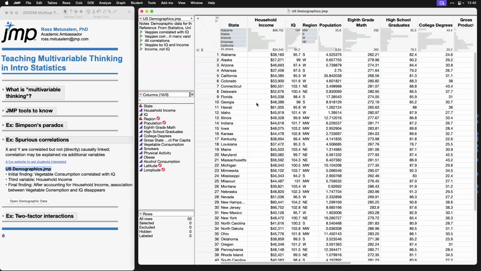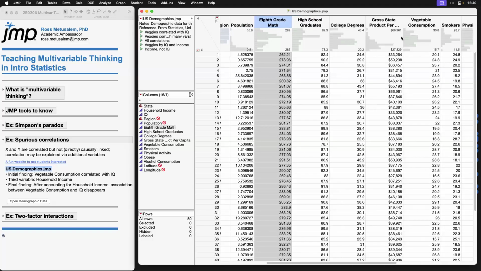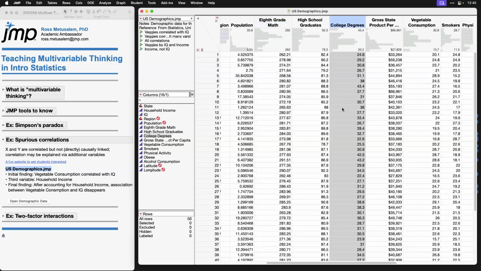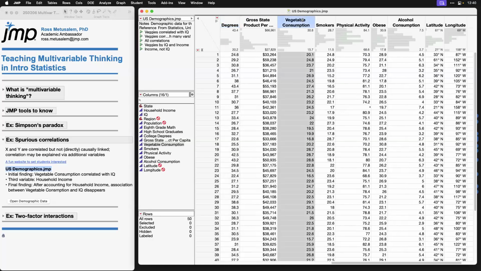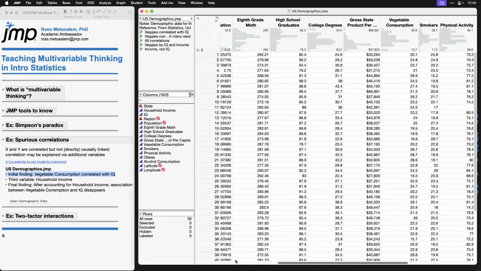In this data set, we have all 50 states in the US and various measures like their median household income, the mean IQ of the population, eighth grade math scores, the proportion of individuals who've attained a college degree, and also where we're going to start, the proportion of individuals who have reported consuming 5 servings of fruits and vegetables per day, which you can see ranges from 15.7% to 30.8%.